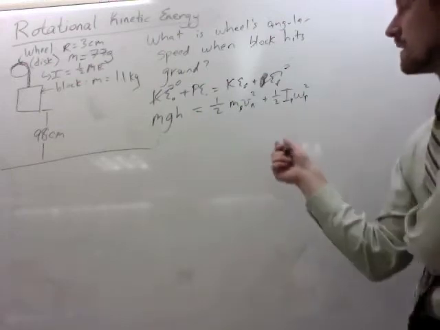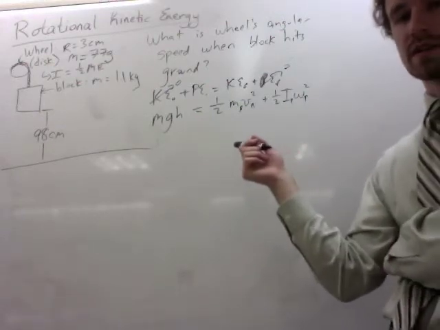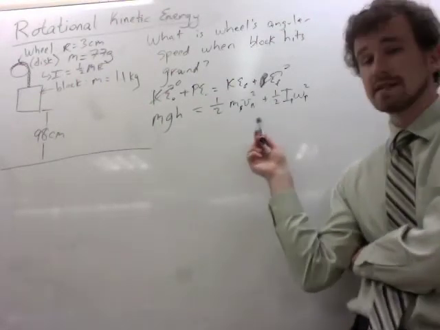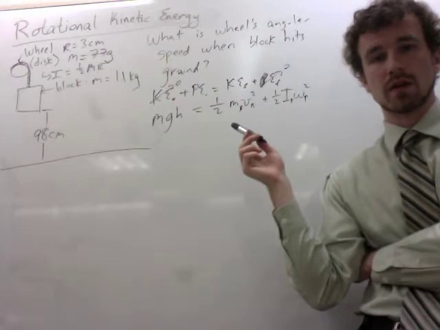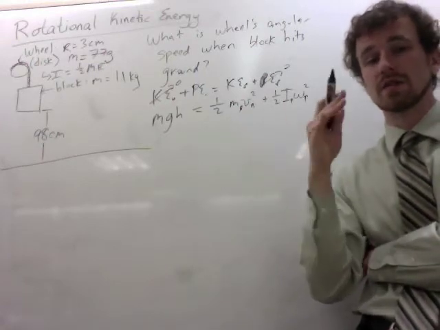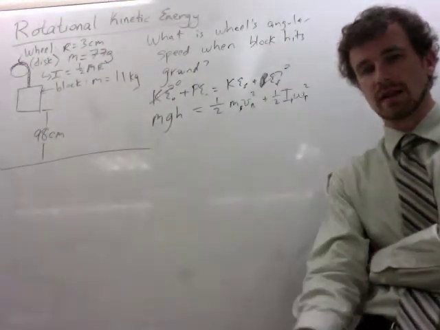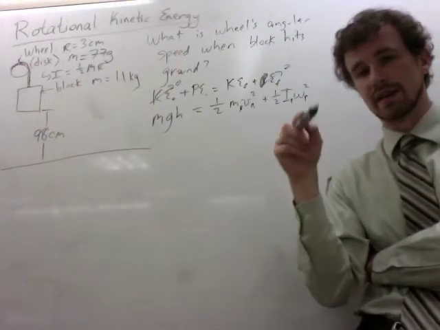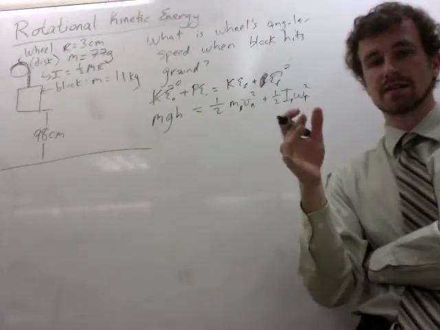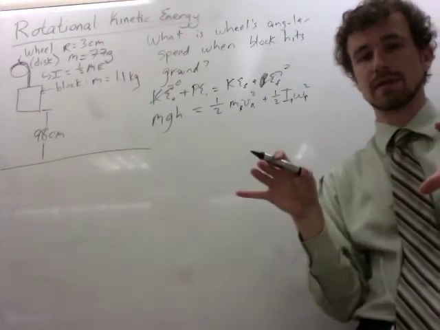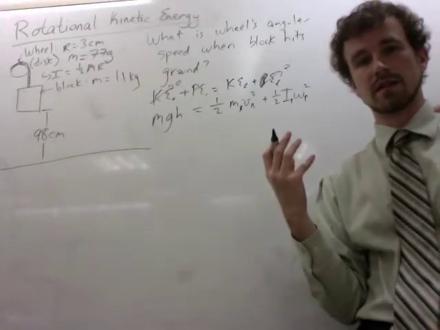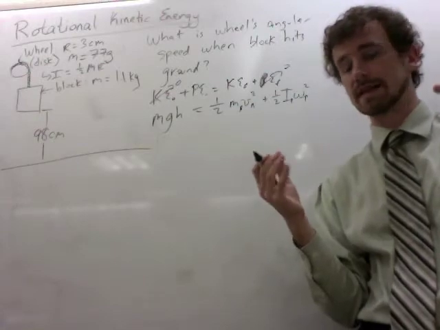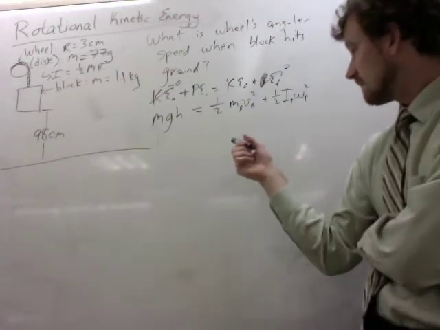Now right away, if we think about this conceptually, versus our last scenario where the pulley was massless, we can see that the block isn't going to be moving as fast anymore, because now some of the energy is going into accelerating the block downward, but some of the energy is also increasing the kinetic energy of the disk. So because that same amount of potential energy is being split up into two places, the translational kinetic energy, the 1/2 mv squared, is going to be a little bit less. Right. So now let's take a look.